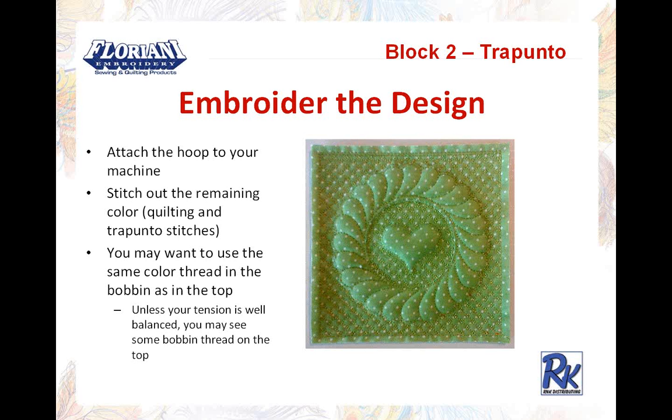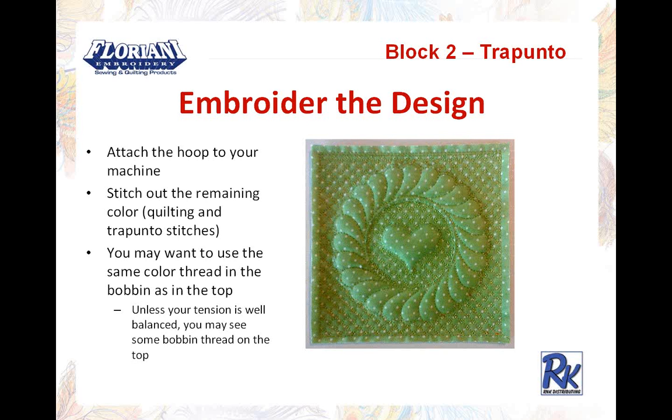And another side note is that if you use the R&K micro thread in the bobbin, it will match the top thread, assuming you choose matching thread in the top and bobbin. And you won't have to readjust your bobbin case tension because the micro thread is bobbin weight. So that's just a little tip for you.